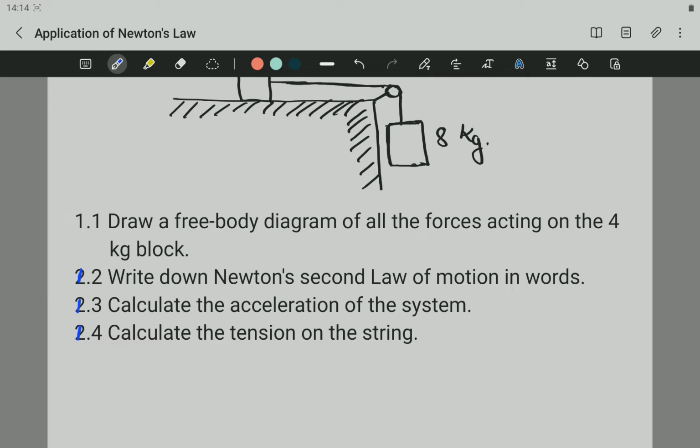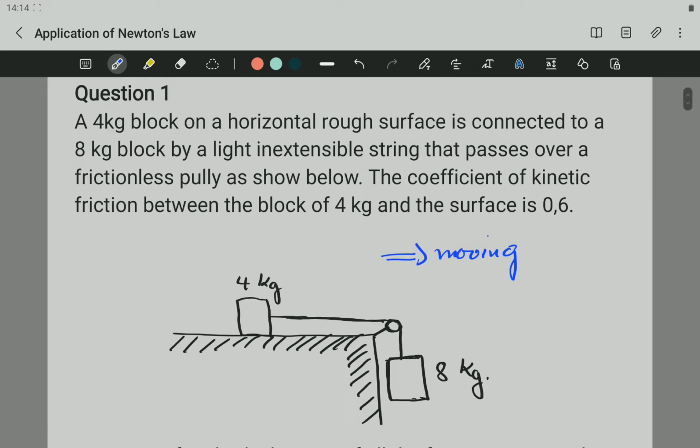Okay, so we have here step 1, we did it already. It is reading. Step 2 is write the data. We have here the drawing, and there is already some data given. However, we know that the kinetic coefficient of friction for this block is equal to 0.6. That is for this block, because this is the only block that is experiencing frictional force with the surface. If you want, you can draw the forces here. However, it's not important. We're going to do it later on.